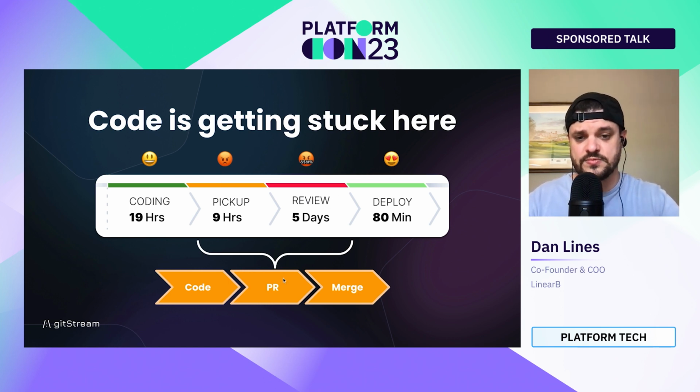And this is cycle time. That's what it's showing you here, end to end. If you're familiar with the DORA metrics, this is cycle time. When we say 9 hours of pickup, that's how long a developer is waiting on average for their code to start being reviewed, their PR to start being reviewed. And we say 5 days review. That means once the review has actually started, it takes about 5 days for that code to be reviewed. Obviously, that's a really long time. That's almost the entire week after I put up my PR. And it leads to a really frustrating experience for developers. It leads to low quality. It leads to a lot of cognitive load shifting. So that's the mission that we set out to solve with gitStream, which is a tool I'll be showing you here.